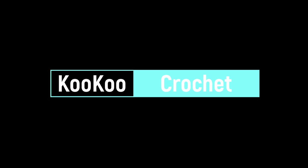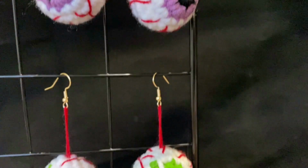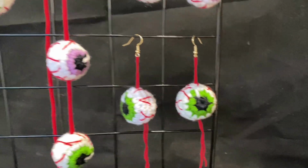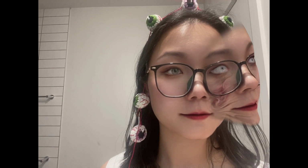This is Coco Crochet. Today I'm going to show you how to make crocheted eyeballs for Halloween. You can use them for decoration, make them into earrings, necklace, hairband, brooch, or use them for other projects. This is what they look like when you wear them.